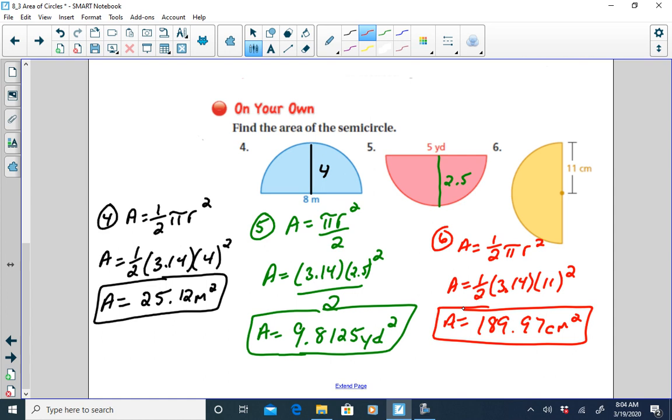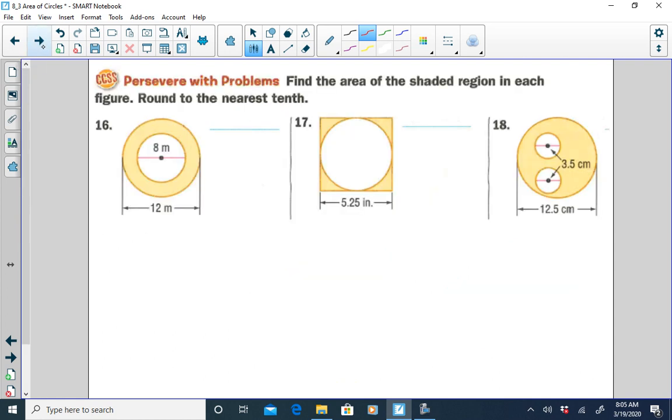All right. So hopefully you were successful with those problems. It's always good to try to do those problems on your own and then check to see how we did them. Now these last 3 problems are kind of funky. I decided to include them in the lesson just because it's always neat to do some things that are a little bit different. These are actually areas of shaded regions that involve areas of circles and the formula for the area of a circle. So let's play around a little bit with some of these problems.